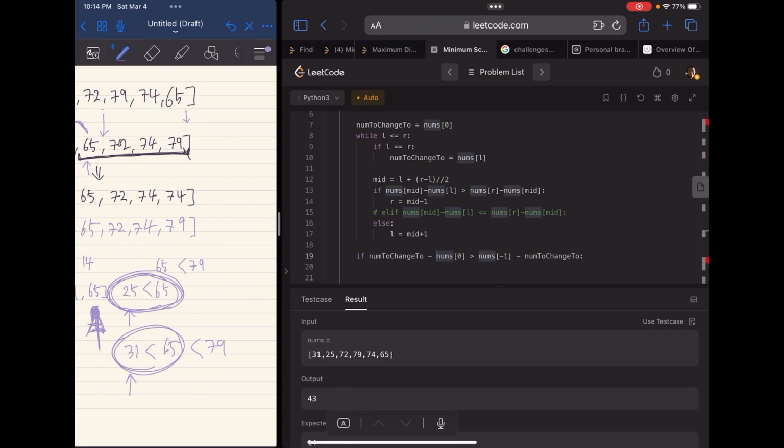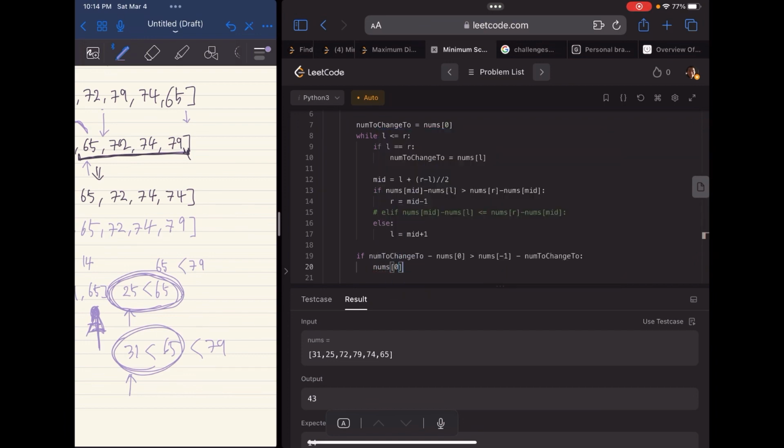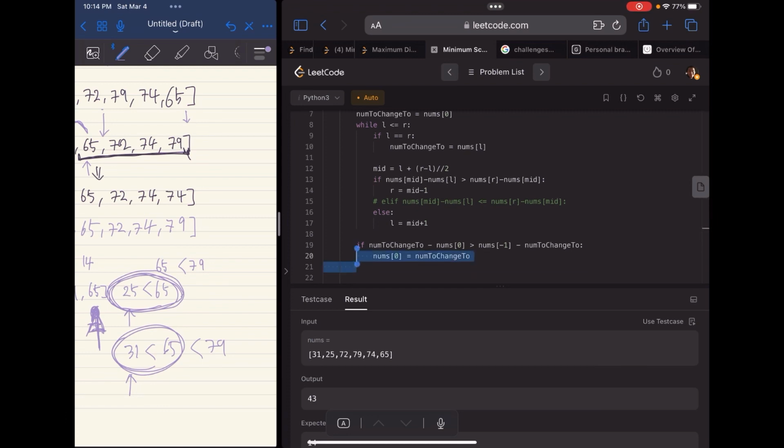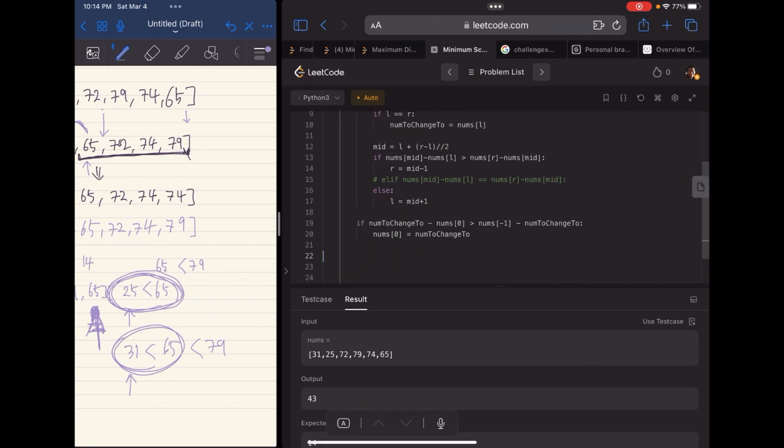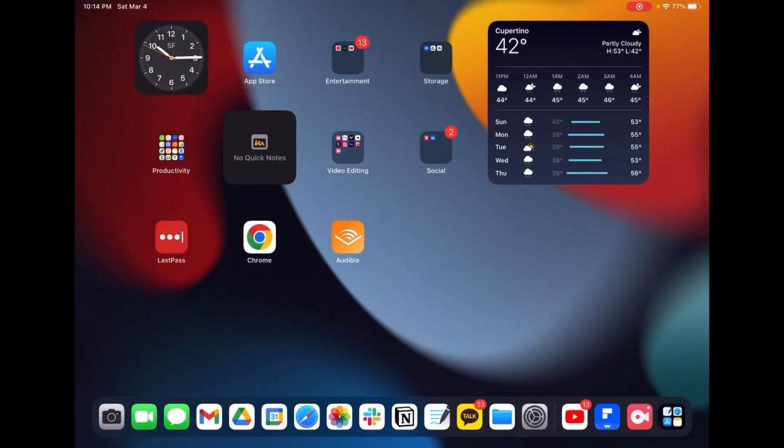So we want to change the left number. And then we have to repeat this another time.